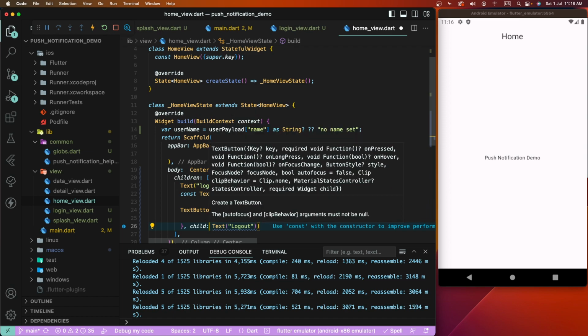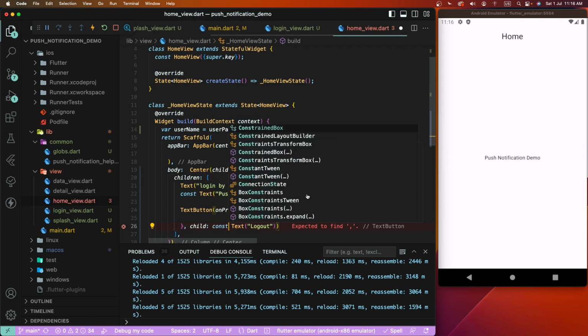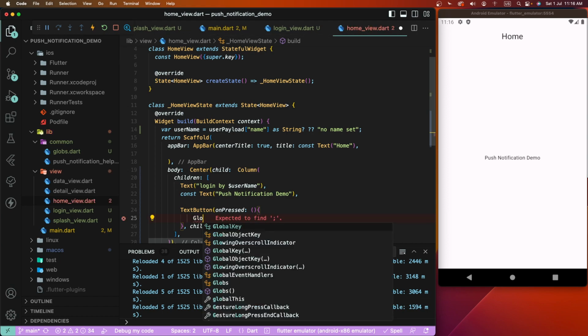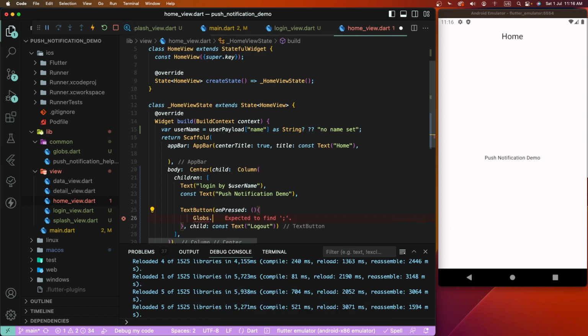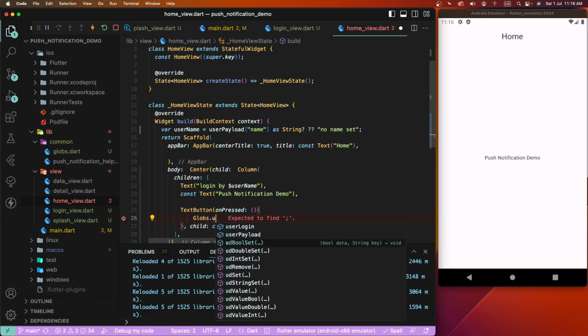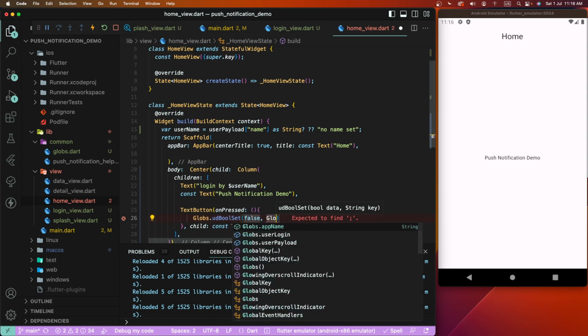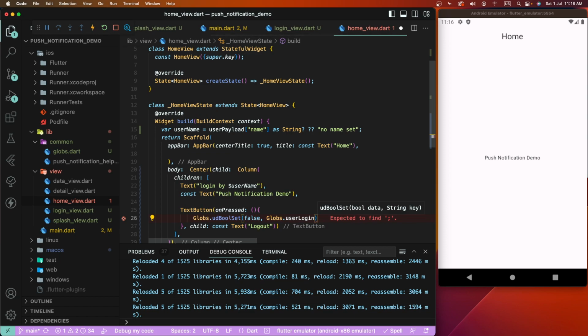And we need to set here the const value, and set here the global flags inside. Set here the false and set group name as down to logins.